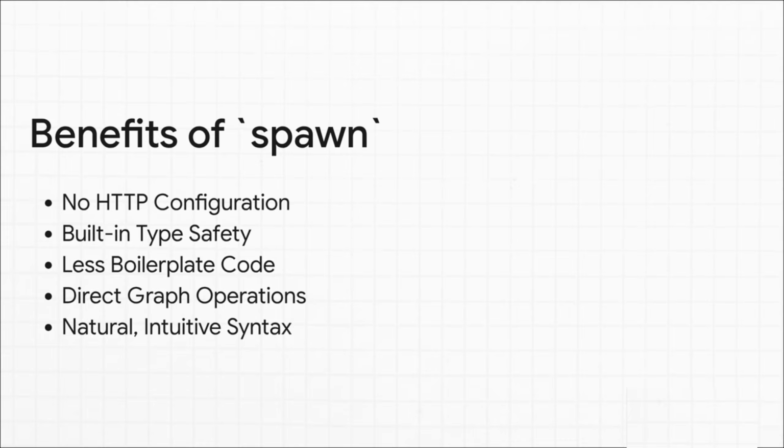You're not setting up API endpoints anymore. You're not fighting with CORS, thank goodness. Because your front end and back end speak the same language, you get type safety across that divide automatically, for free. You write way less boilerplate code, and the syntax just feels natural. It's an intuitive way to work with your data.